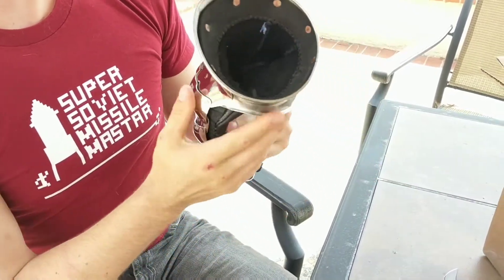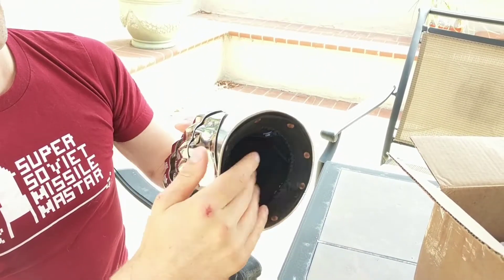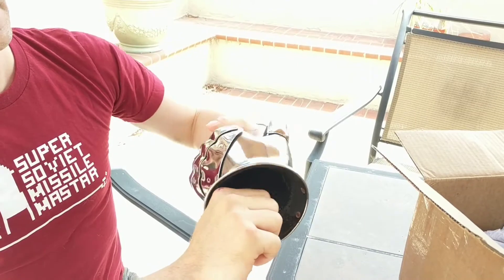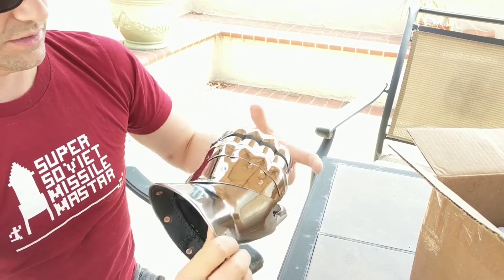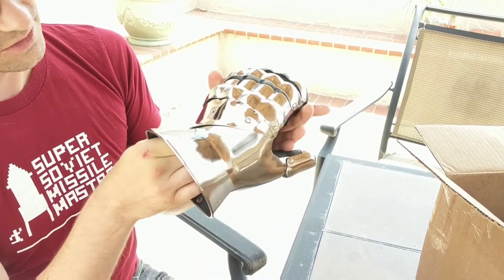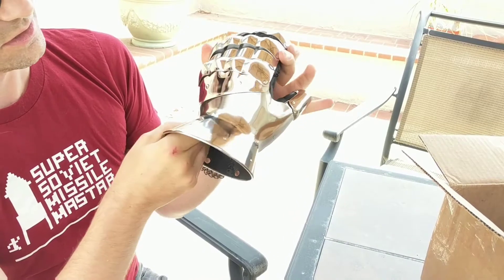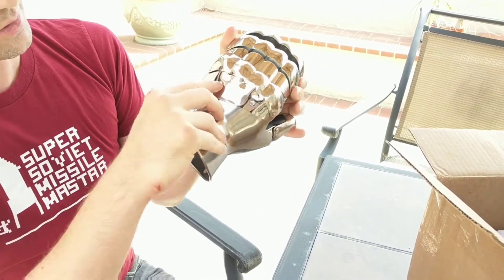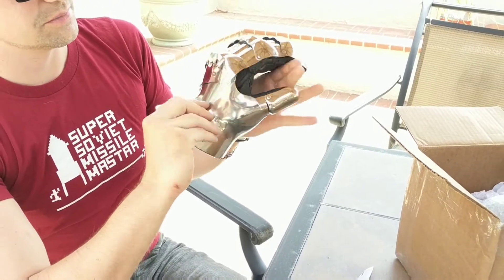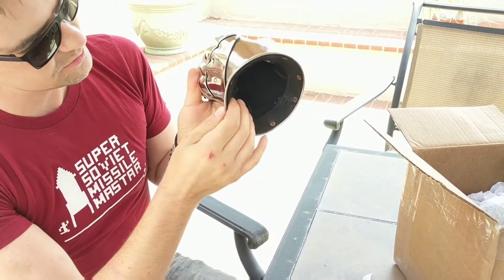There's some closed cell foam on the back of the hand to help take some of the sting out. These are a sort of modified hourglass gauntlet, called that because of this sort of hourglass shape. The reason it flares so much is so that when your arm is in it, the cuff has lots of room on your hand. You can feel some articulation here in the wrist - this is probably a slotted rivet, a little loose so it can pivot.